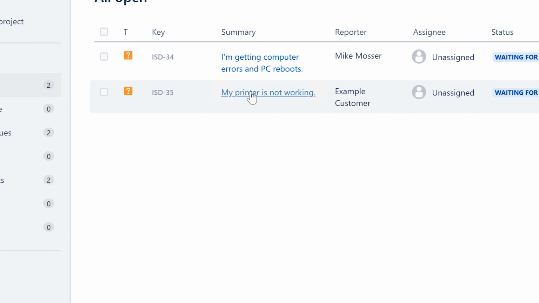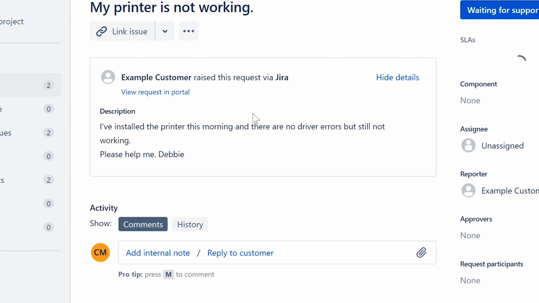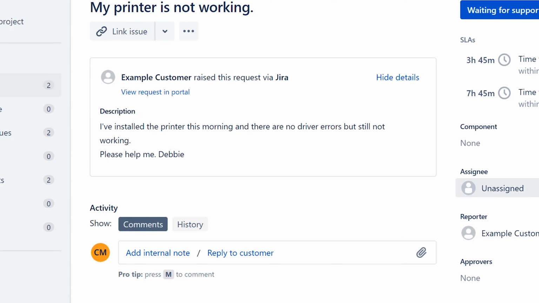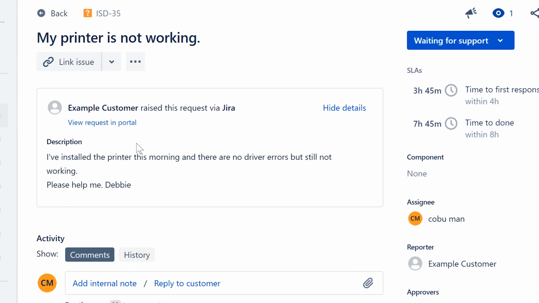Okay, now let's hit the printer ticket because it's kind of in relation to that. Again, make sure you assign this to yourself when you're working these tickets. This is a Jira ticketing system, and if you want to learn how to use this ticketing system, I have a specific video on how to use a ticketing system. In this case, we are just troubleshooting things.